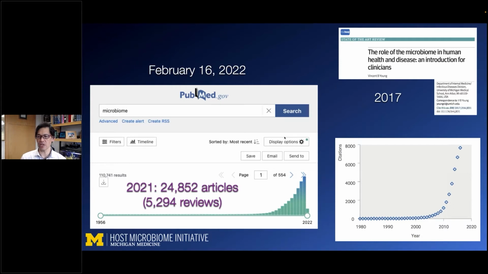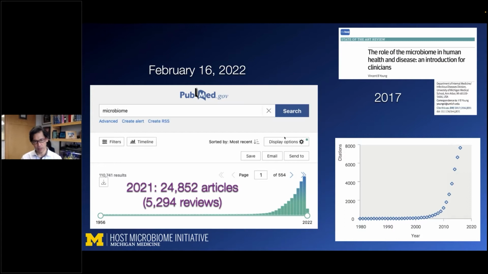Little bit of self-promotion. If you want to read a little bit more about how I think about the microbiome, I published this 5 years ago. And at that time, I did the same sort of search, and I was wondering if there was a little bit of an inflection here. There were only 8,000 citations at that time in 2016, but that's back here. And as you can see, that really hasn't stopped the growth of interest in the microbiome in the medical literature as well.